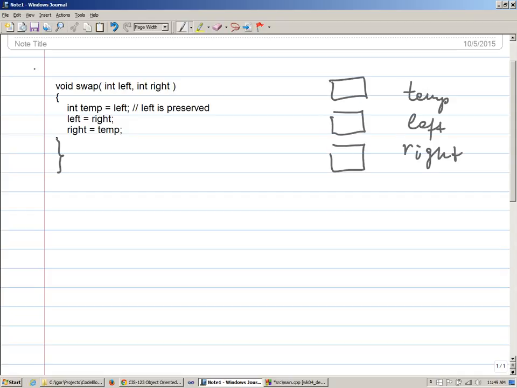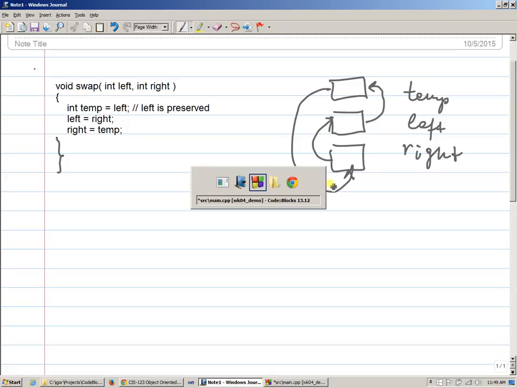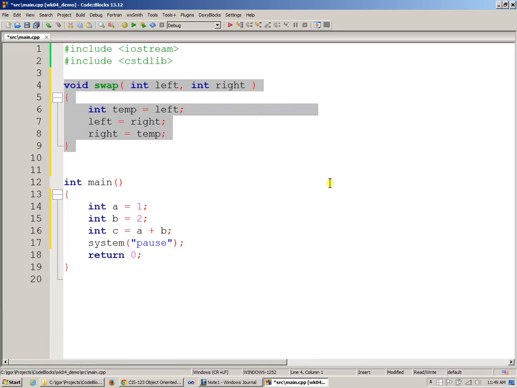When we do our assignments, first we say left goes to temp, then we say left equals right, we do an assignment like that, and eventually we do right equals temp. So we transfer these values, and the end result is that the values are swapped. And so we're trying to call our function a swap function. We manipulate those assignments.